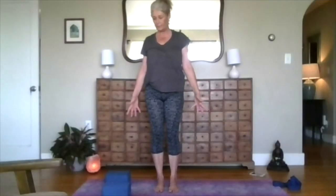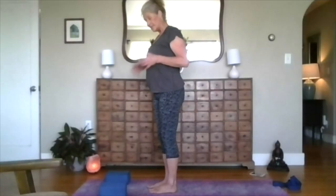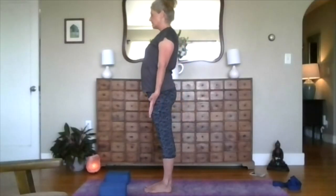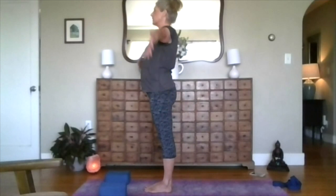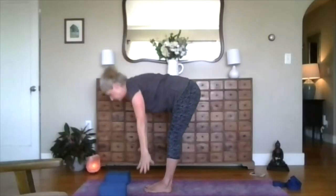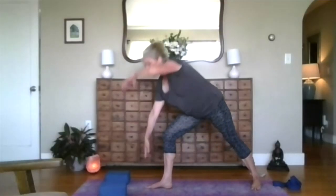Come back to Tadasana, take some breaths. Close your eyes. And then we're going to take a little twisted balance pose. So from Tadasana, inhale, reach up. Exhale, forward fold. Step your right foot to the back of your mat, and then windmill your arms up and over.